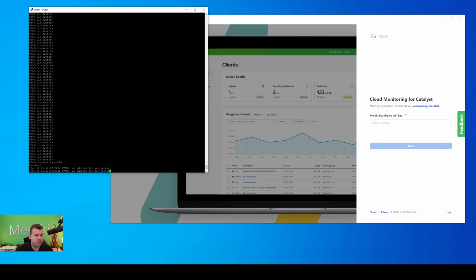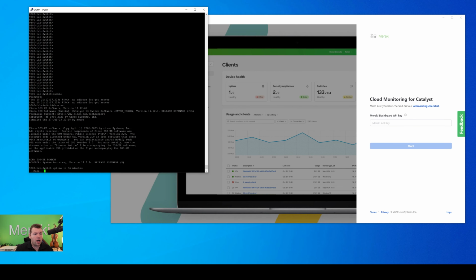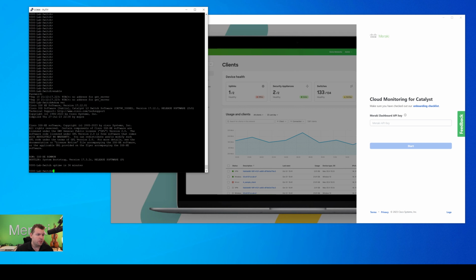So I am entering the enable command and entering the password to then get into the switch to show our configuration. I will show you the version to confirm that we have at least version 17.3.1 installed. And as you see, we have 17.12.01 running.